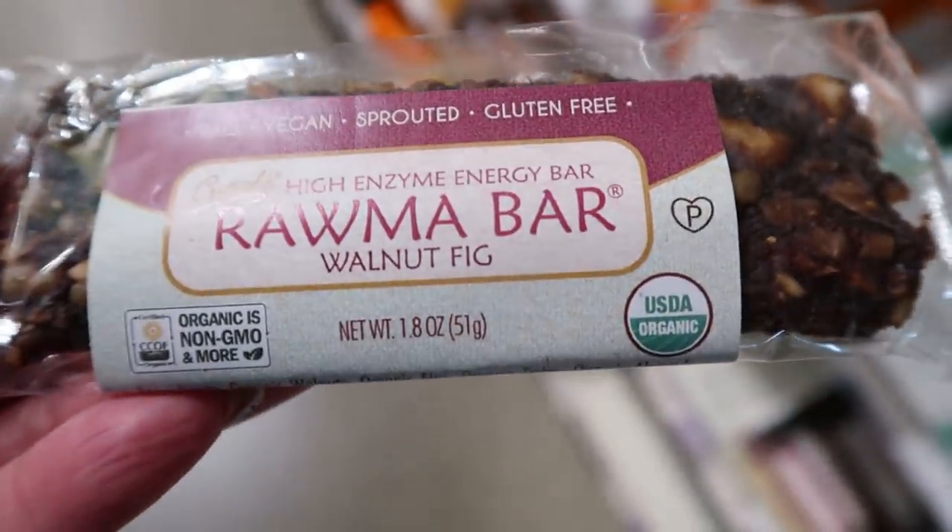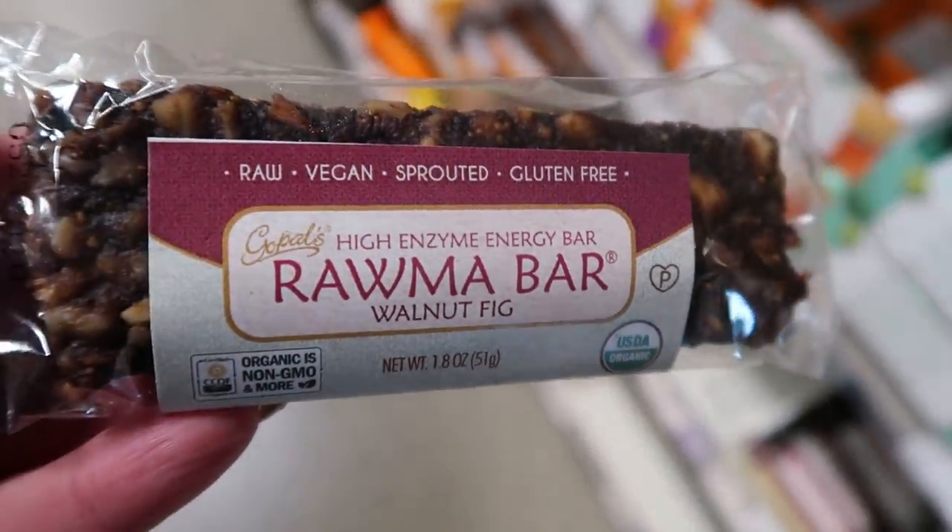Next is the Raw Muh Bar — R-A-W like raw, then muh bar. I found this at my health food store. This bar has absolutely perfect ingredients, very reminiscent of the Larabar — just nuts, seeds, and fruit. Unfortunately, because of these whole-food ingredients similar to the Larabar, these are going to be seven to eight smart points. But if you're looking for a good-for-you, real food, whole food, as-good-as-it-gets bar — the Larabar or the Raw Muh, hands down. You just have to accept the seven to eight smart points.